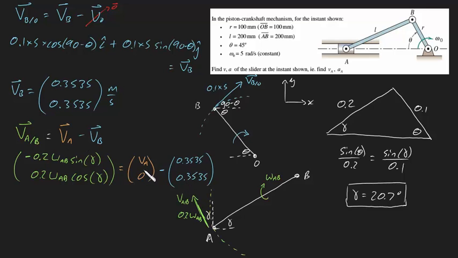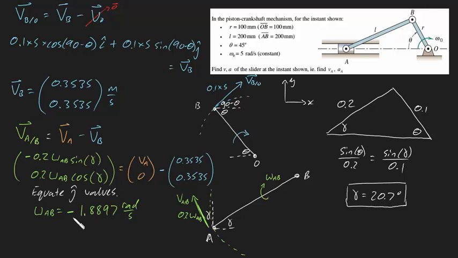Now you might be wondering, well, hey, how do we solve for VA here? Well, it's actually quite simple. We can actually just equate the j units and the i units. So let me break this to you step by step. Let's equate j values. In case you don't know what that means, we just focus on this bottom row equation. We're saying 0.2 omega AB cosine gamma is equal to 0 minus 0.3535. That's all it is. And we can solve for omega AB that way, and we can say omega AB is actually just going to be equal to minus 1.8897 radians per second, right?